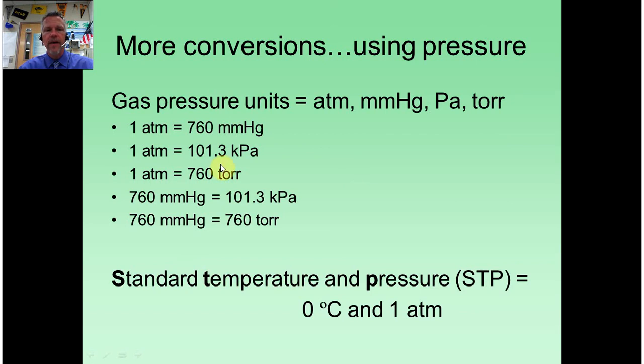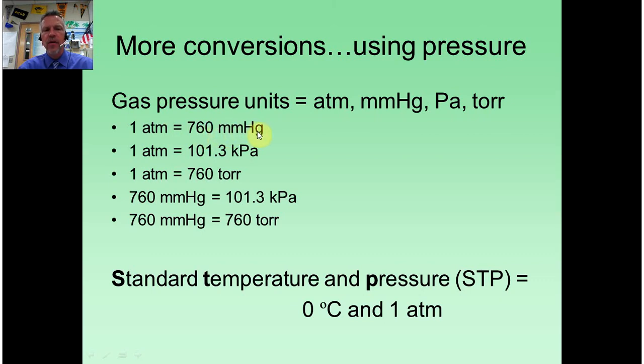There it is. All right, so we were talking about units. Gas units or gas pressure units have kind of interesting stories about how they were derived. 1 atmosphere is defined as the pressure exerted by the atmosphere at sea level. That's what 1 atmosphere means, and that's just one of the ways of measuring gas pressure.